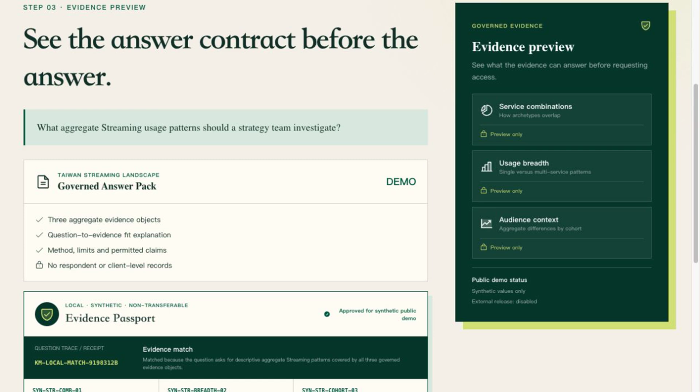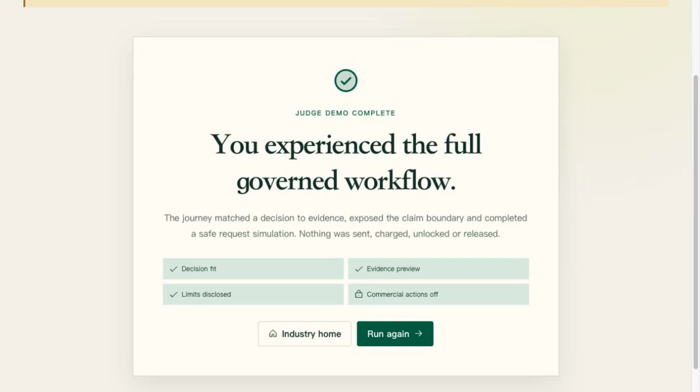GPT-5.6 and Codex helped build and verify this meaningful build week extension. The public buyer journey, the evidence passport, deterministic match and refusal receipts, responsive review, and 75 governance and leakage checks. The product owner retained every product, safety, and release decision. SPI Knowledge Miner makes evidence-backed AI useful precisely because it knows when not to answer.